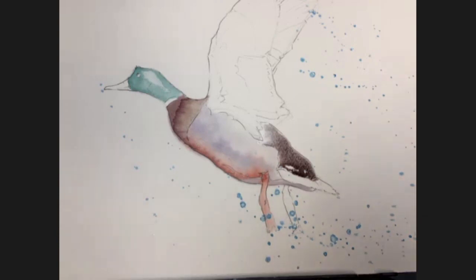So I'm just going to clean my palette off so it's not quite so filthy. So the first colours I'm going to use will be a bit of ultramarine for the base colour. Oops, that's got some black in it. Let's clean that off. Seems to have black all over my palette for some reason. Right, try that again. Bit of ultramarine. Plenty of water. So it's very, very dilute.